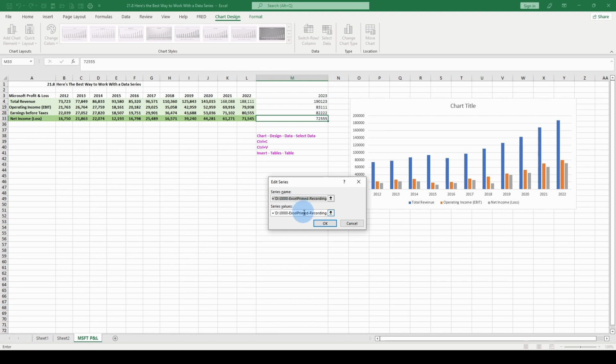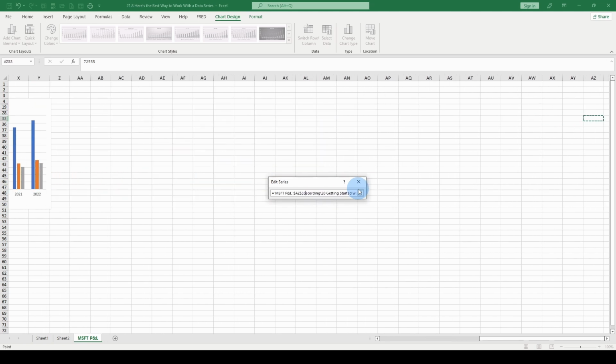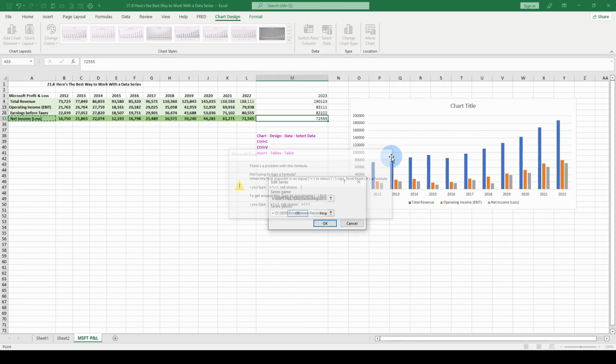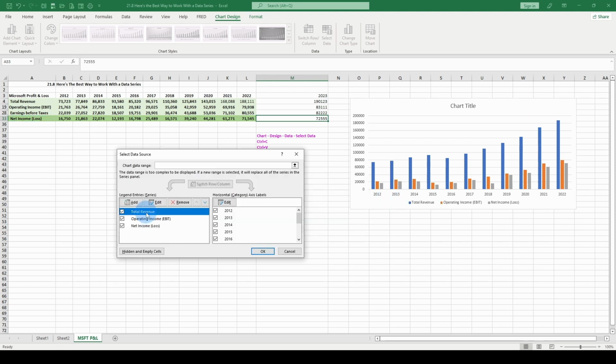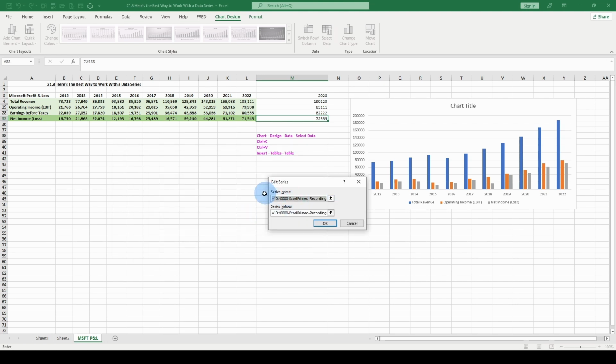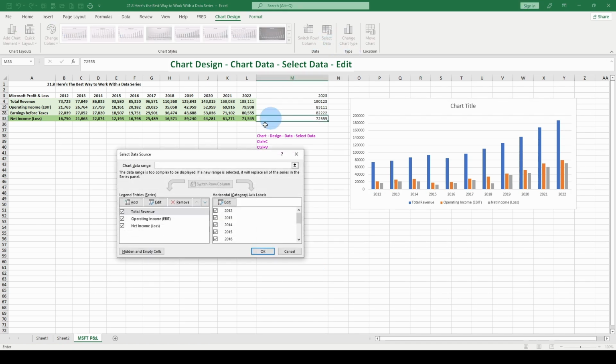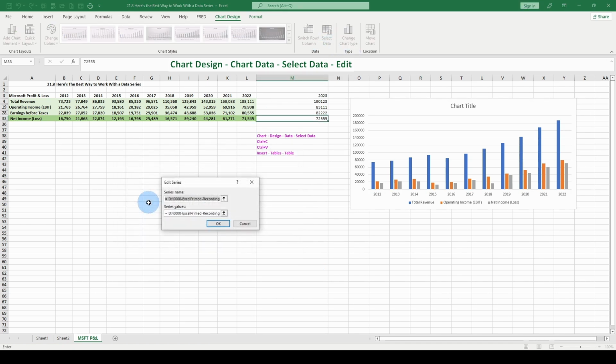We can attempt to change this data. So we have whatever this is saying, blah, blah. I don't know what it does, but now it's all screwed up. We're going to hit X. We're going to cancel all that. We're not going to change the series name. What we're trying to do is go to total revenue. We can try edit. And we know the series name. But what we want here is just to cancel, start over, select data, go to total revenue, edit, go.